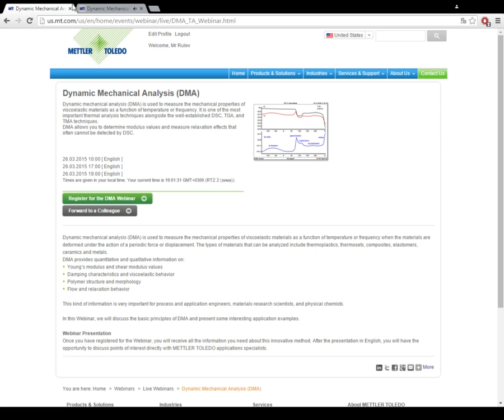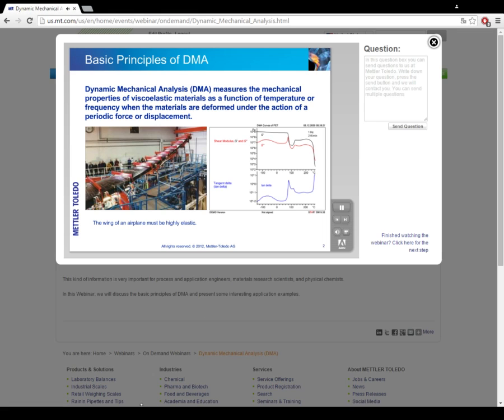Most modern constructional components are in fact subject to a wide range of stresses at different frequencies. DMA measurements can be used to characterize the viscoelastic behavior of materials and measure modulus values. This helps to ensure that suitable materials with the right mechanical properties are used.